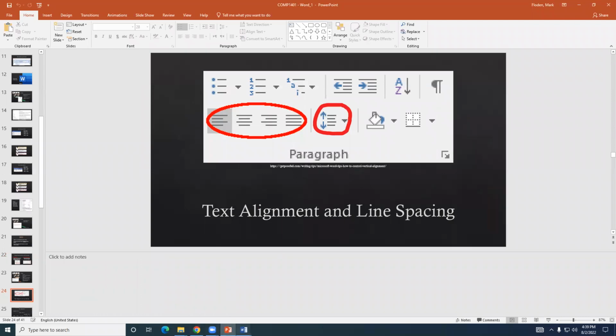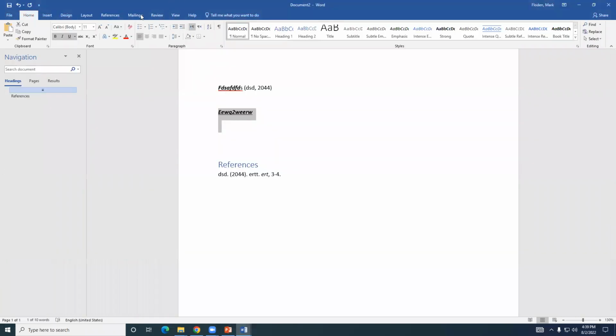So the paragraph menu is where? When we're in the Home tab, you can see it. Oh, well, it's all here. So it's this thing here. This is the paragraph menu. There's all the things. We've got some other things that you can see in the paragraph menu. I don't know if you can see that there, but we've got a sort arrow. You see the sort arrow? So that if you've got a list of things, you can sort them into order. You can make them go from A to Z, or from Z to A. You can change that around.